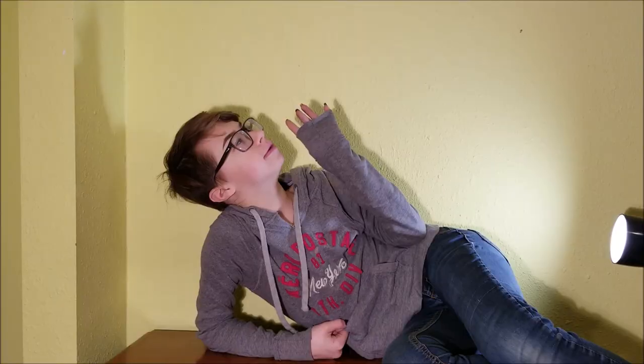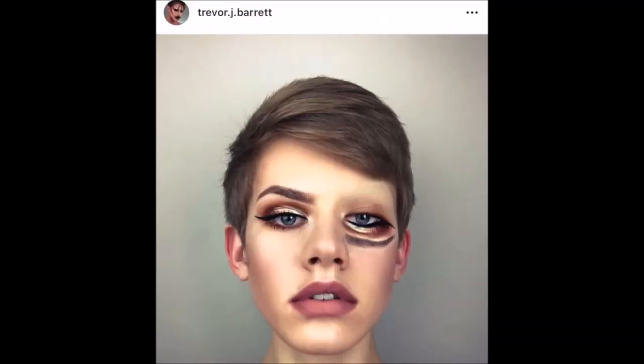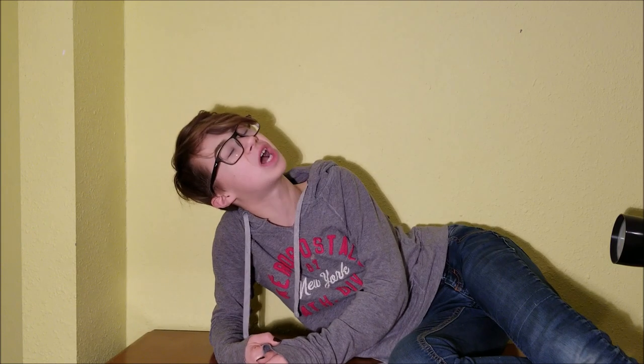The upside down eye look that Nikki Tutorials did, who was inspired by a makeup artist who was inspired by some other makeup artists. A couple of days ago I was scrolling on Instagram and came across this insane makeup creation by Nicole Tate. Nicole was inspired by Trevor J. Barrett. So Nikki was inspired by Nicole Tate, who was inspired by Trevor Barrett, who she thinks is the originator of this trend. Since then, other content creators have been releasing their own variations, interpretations, and recreations of that look on YouTube.